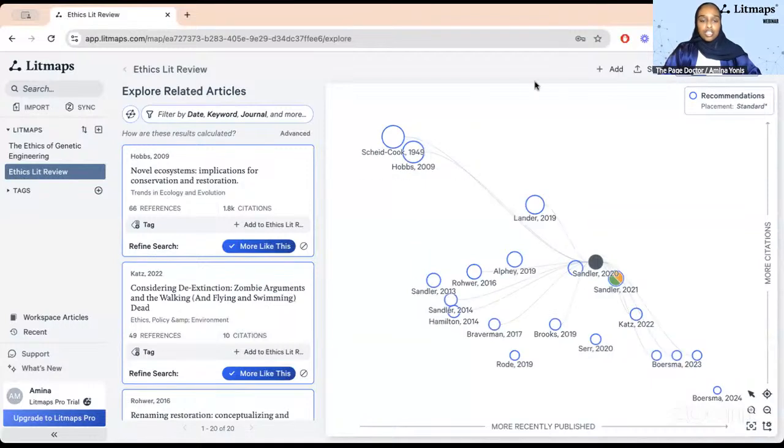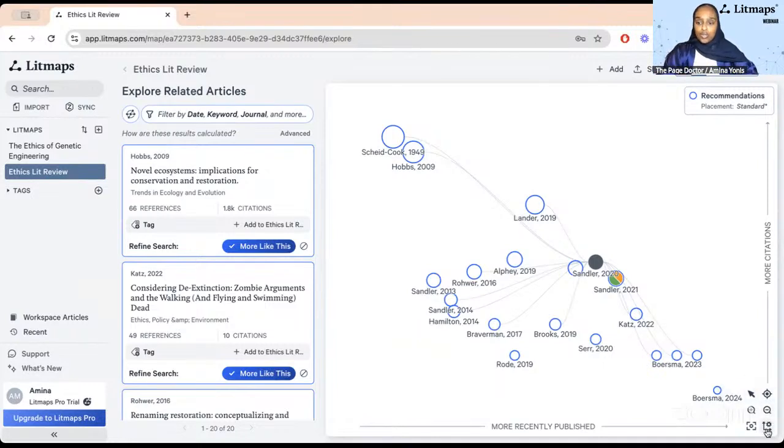So as I showed you earlier, you have this beautiful looking lit map, which I can show you towards the end. But once you've labeled and tagged everything, and you have a really nice looking lit map, you can save this and add it into your methods. For example, if you're doing a systematic review, or a dissertation where you have to find literature, this is a really nice looking image that you can show as an example of how you found and searched for literature.